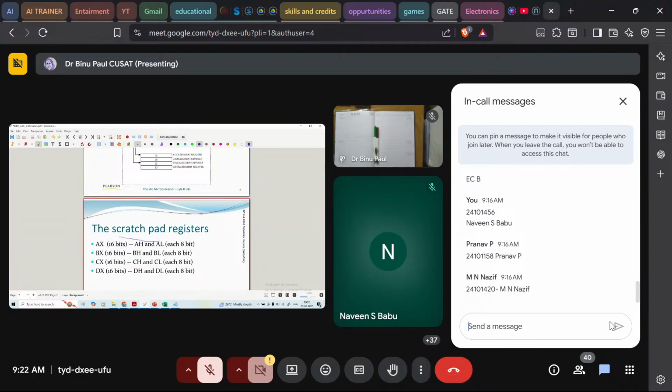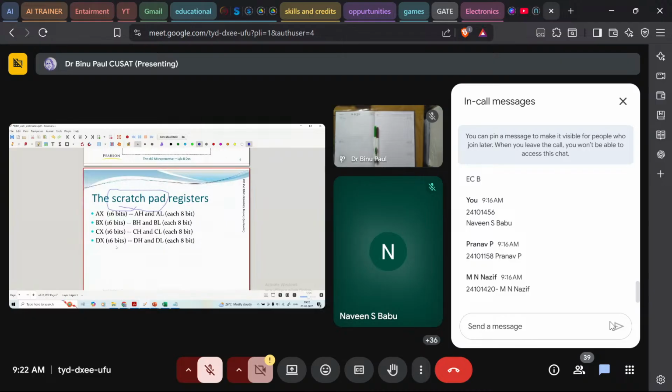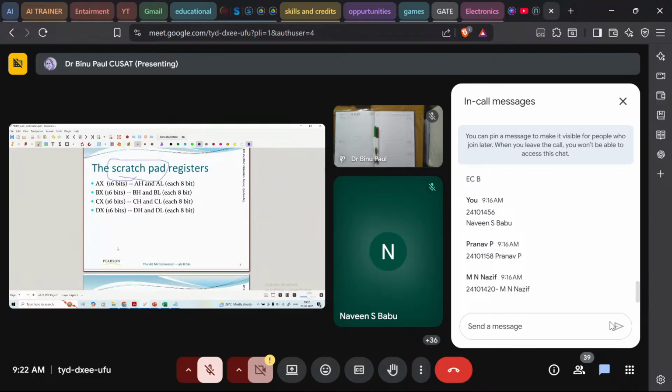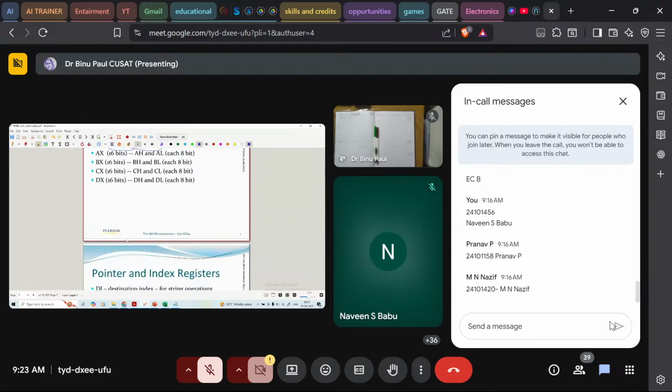This is another name for the general purpose registers: scratch pad registers, just like the scratch pads that we used to use for our writing earlier days. So these registers are referred to as scratch pad, AX, BX, CX, DX, etc. Now, the more registers you have, the easier it will be for us to handle algorithms. But then, as you have more registers, your instruction set will become more and more complicated, and more and more lengthy also.